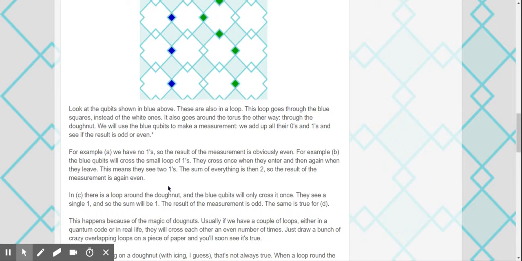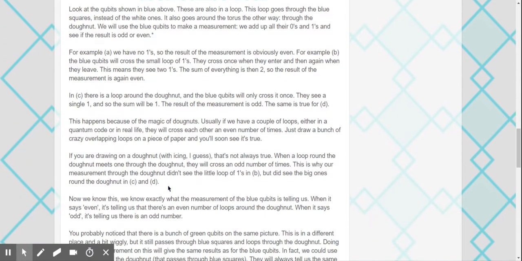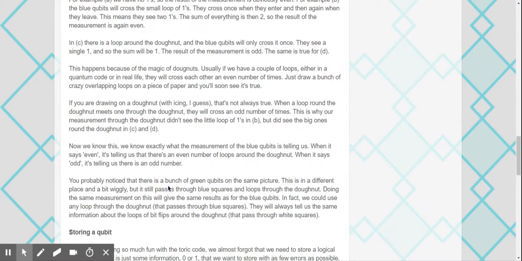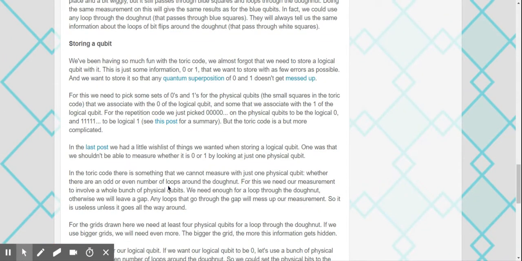We'll use the blue qubits to make a measurement. We add up all their zeros and ones. I almost forgot, we need a logical qubit if you are as possible.